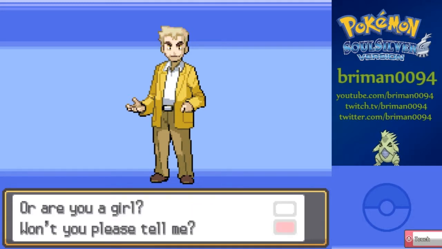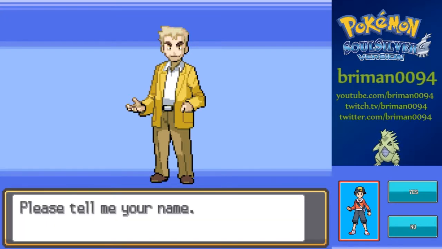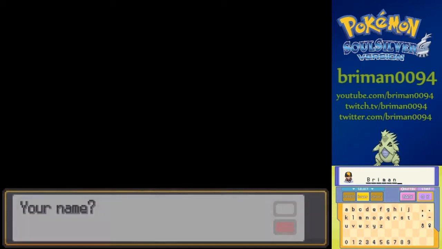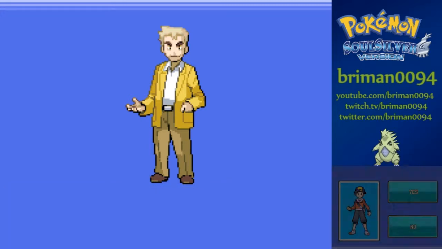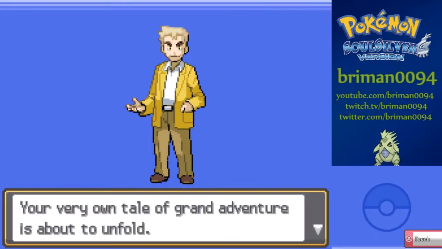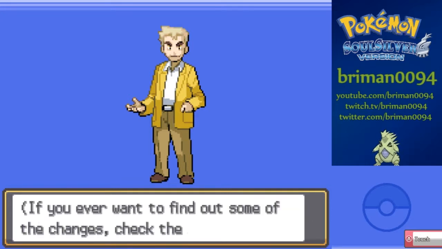Okay, I am indeed a boy. I am Ethan. And my name is B-R-I-M-A. Yeah, there we go. My name is Briman, yes. Okay. I am very ready. My body is ready. I'm going to the world of Pokemon.